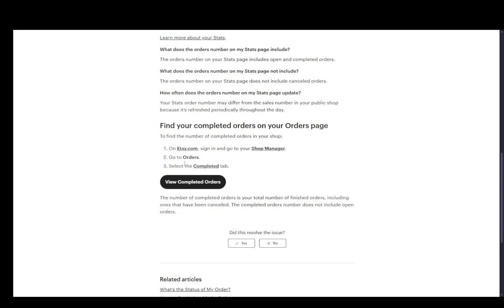Now, other than that, you can also find your complete orders on the orders page. Just go into orders and select the completed tab, and that will show you exactly all the completed orders, which will of course count towards your sales. There might be orders that aren't yet completed, so if you want to count them as potential sales or count them in the total number of sales, you can. However, if you want 100% fully completed orders, you just go to this page and to that tab, and that should be pretty much it.